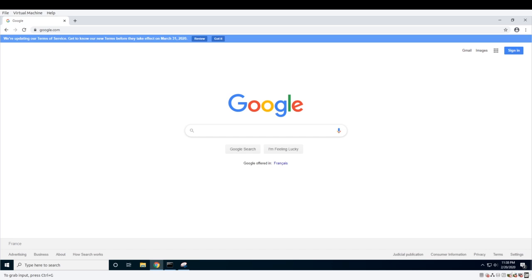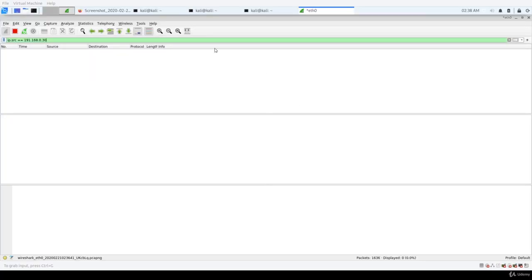If I go over to my Kali machine, you will see that I do not have any captured packets. This is because the packets are not originating from my Windows machine, but since I am on my Kali machine, these packets will be originating from my Kali machine.